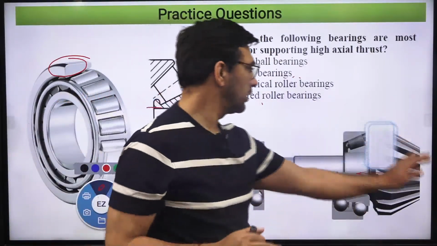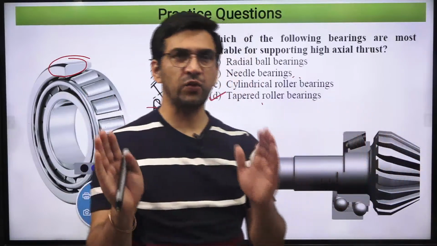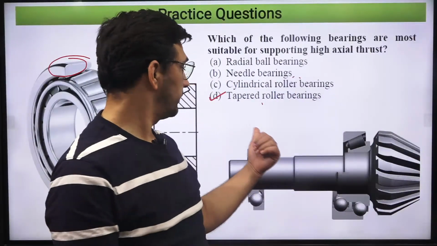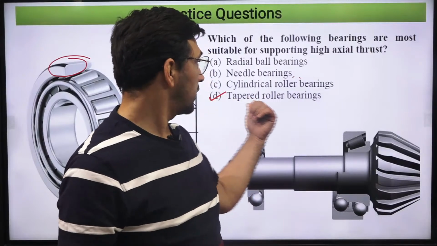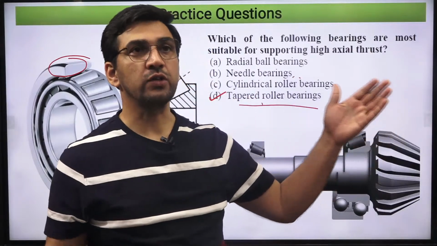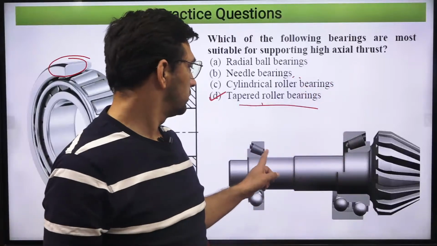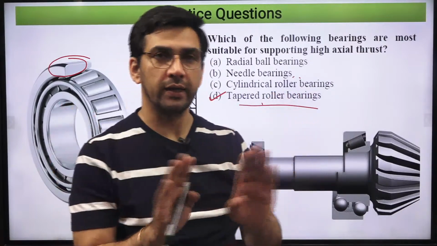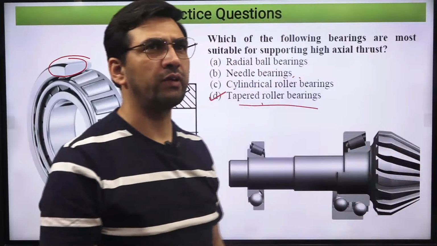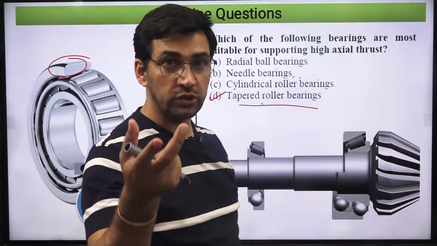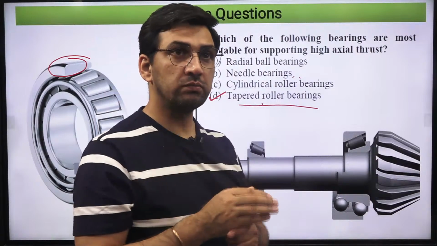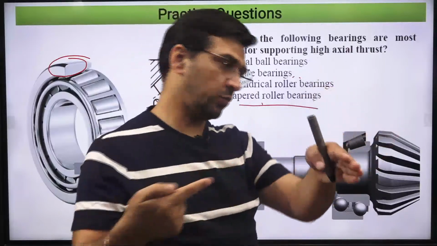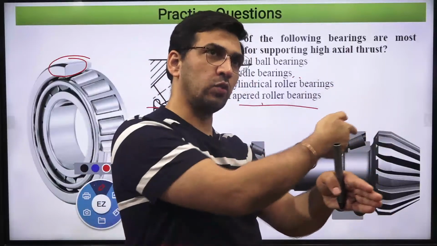So combined together, if you have an application where you have axial thrust in one direction only, go for one tapered roller bearing. But if you know that it is going to be in both directions, then go for two tapered roller bearings back to back. As simple as that. For example, you could have train coaches. There, axial thrust is going to act, because as the train may go this way, the thrust load may be acting this way.